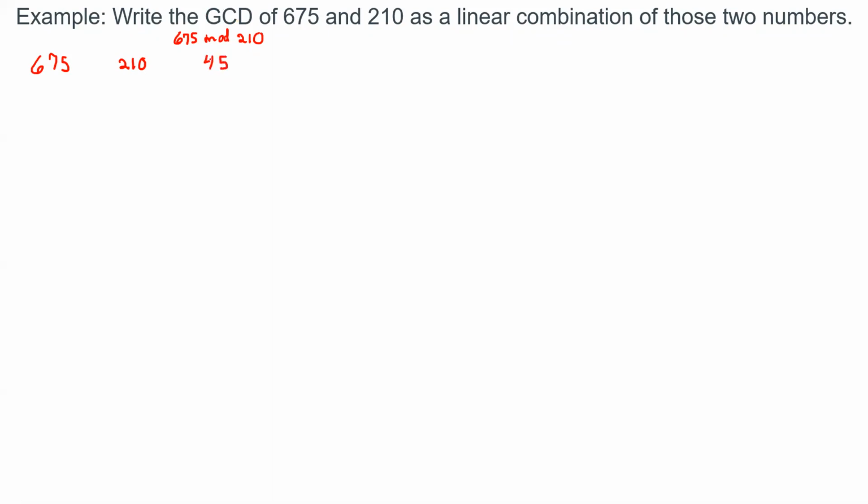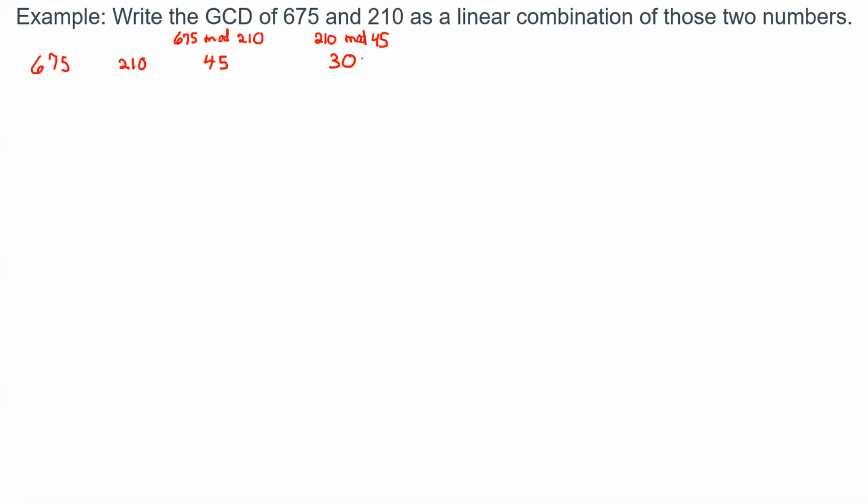But if you were doing this yourself, you'd have to stop and figure that out. Okay, so you get 45. Now I'm going to use these previous two numbers here and say, what's 210 mod 45? That turns out to be 30. Oh, this might be another example we've already done. At least we've done the Euclid part of it. So I think maybe we already did this one where we found that the GCD was 15. But anyway, we'll do it again.